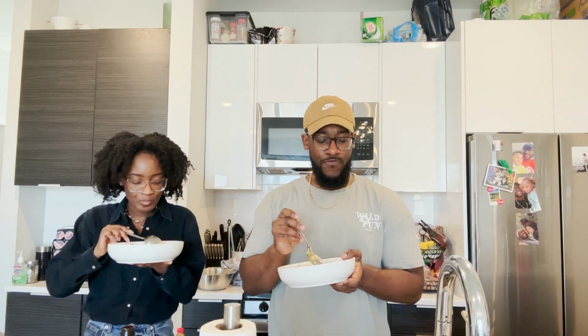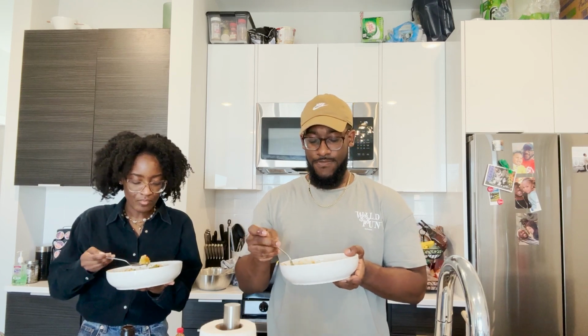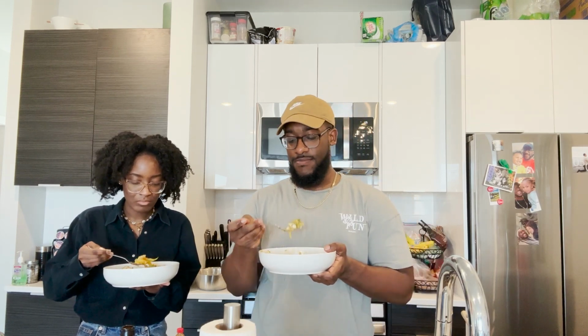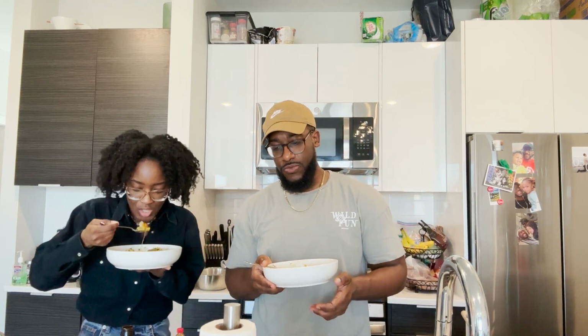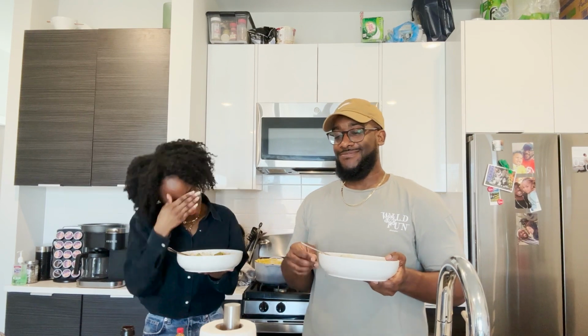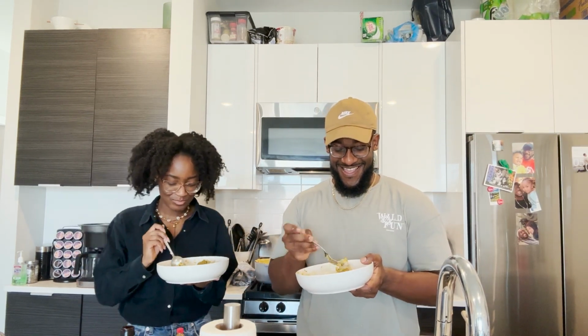Not a bad dish that the Bajans have. I'm glad that you guys tried it. It's a very different dish. It's not oxtail, it's not rice and peas, it's not macaroni pie. So shout out to you guys for trying something different. I'm glad you enjoyed. Maybe one day I have my mom make it authentically and we can taste it when it's good.